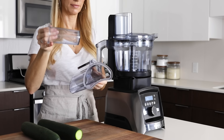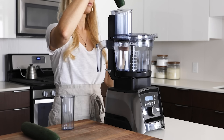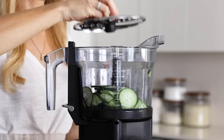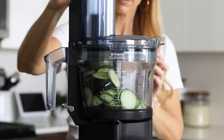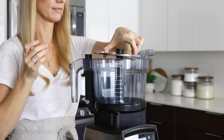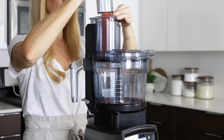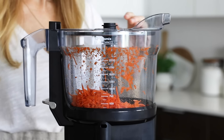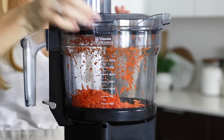Let's test out the blades with a few veggies. I'll use the small chute to slice cucumber — just put the cucumber through the top, and it slices the whole thing literally in two seconds. That was with the thinner blade. I can swap the discs and add the thicker blade, pop on the lid, and again the cucumber is sliced up virtually instantly, which makes prep work a breeze. To show you the shredding blade, I've got some carrots. If you want the fastest way to shred a whole bunch of carrots for carrot cake, it's always using a food processor. I'll try the thinner shredding blade first, then switch the disc to the thicker shredding blade and shred a few more carrots. No matter which blade you choose, slicing and shredding is made super easy.